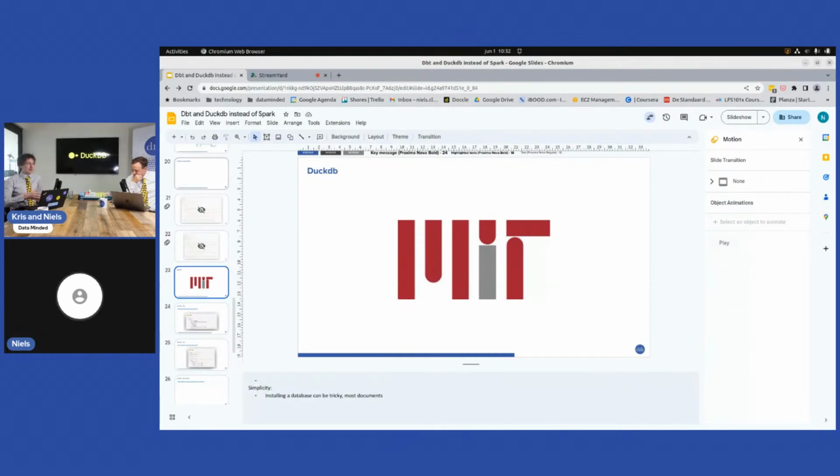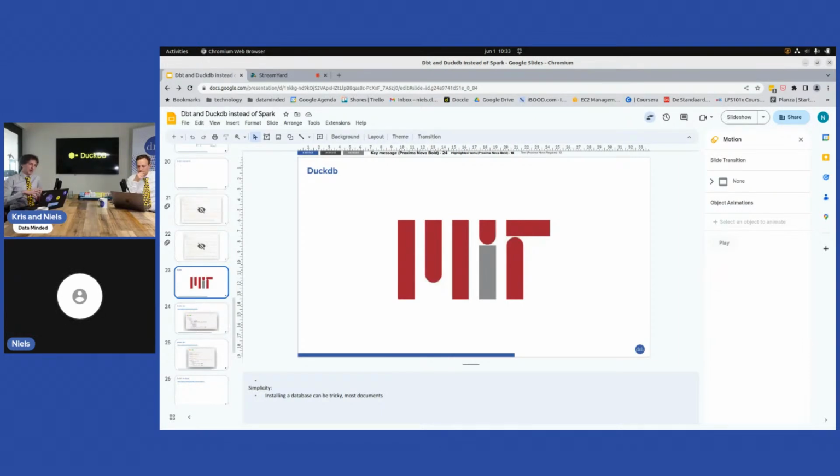Either you pay a license or you can't make any changes or incorporate it in your product. I think DuckDB takes a very different route and says it's totally free and everybody can use it, which I like, and it also helps adoption, which might explain why a lot of people are trying it out.